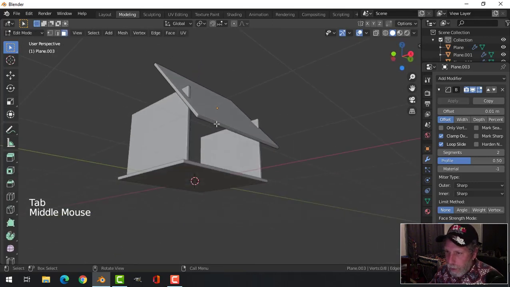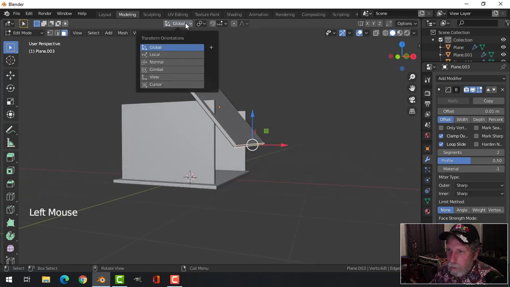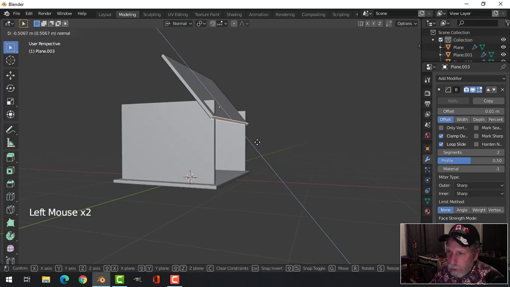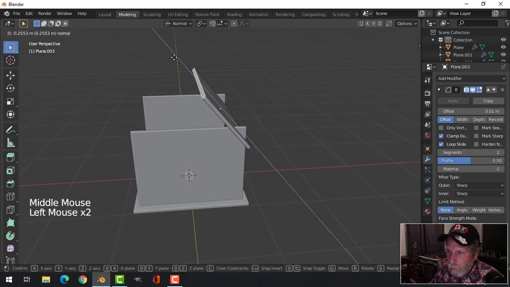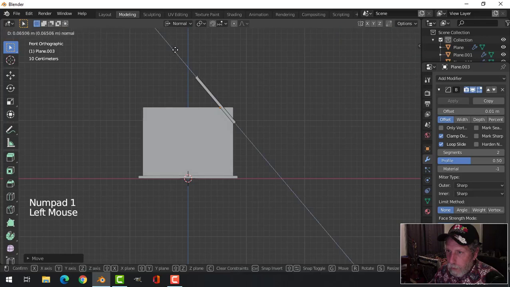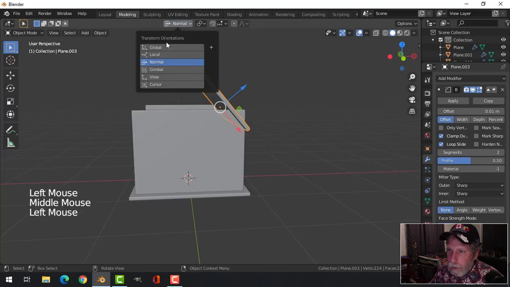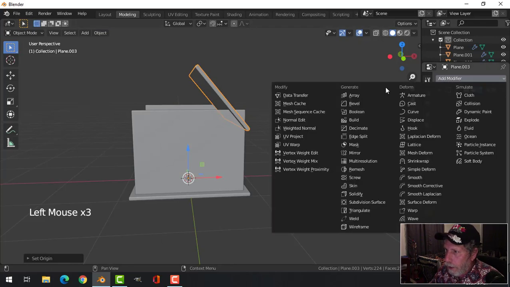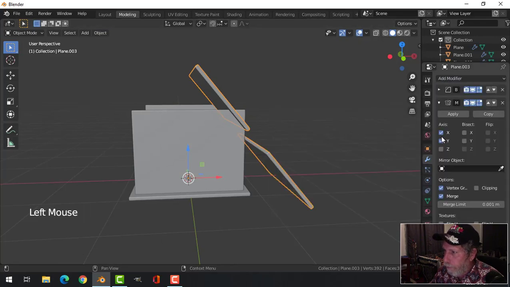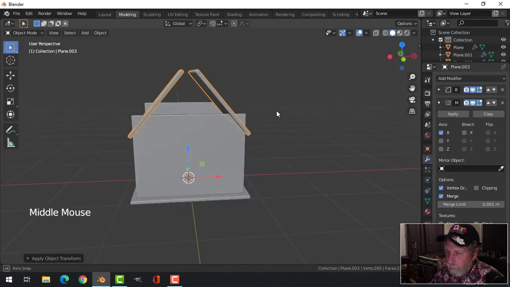So what we're going to do is come in here, grab this face, and I'm going to switch over to normal. And I'm going to push along here. I'm going to take this one. We'll leave that there. Okay, let's take this. Let's go back to global, and my 3D cursor is there. Let's set the origin to the 3D cursor and click on mirror. Okay. Now, if funny stuff happens like that, you're going to go Control A, rotation and scale. Okay, there we go.